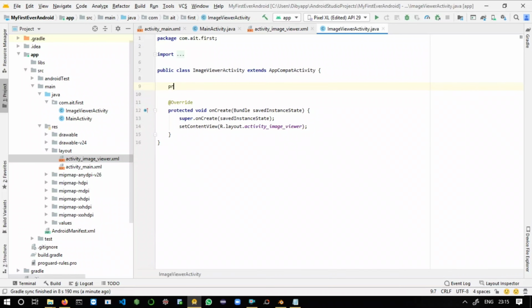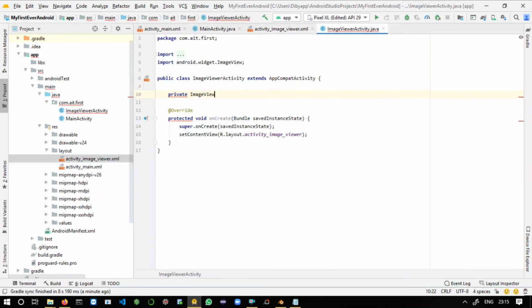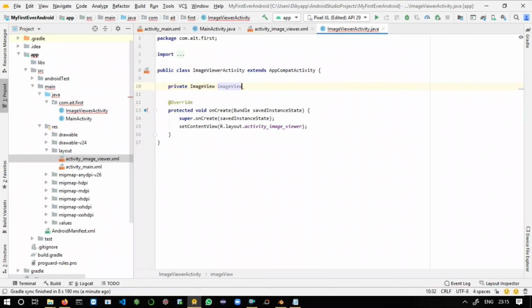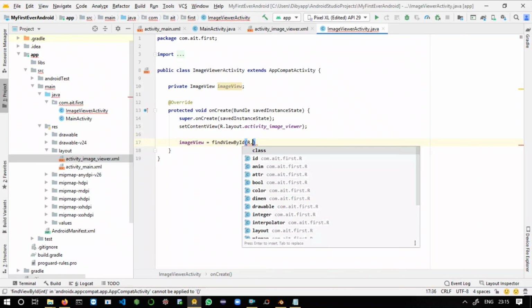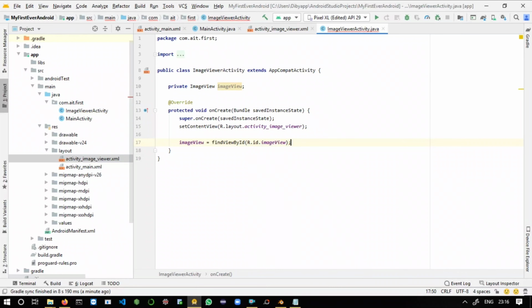Here declare a reference variable of ImageView, private ImageView. Just initialize the image view here. imageView is equal to findViewById, then R.id.imageView, that id we have mentioned there.